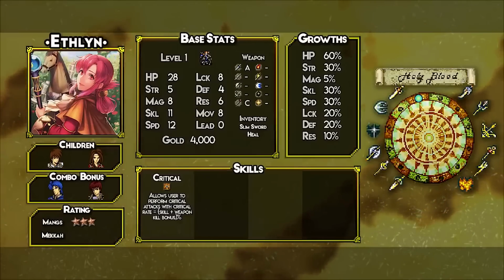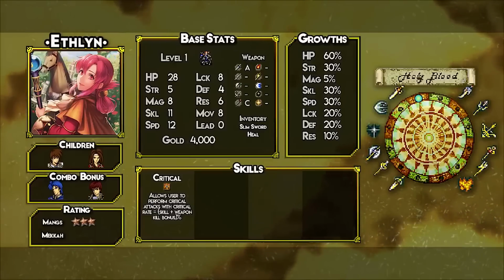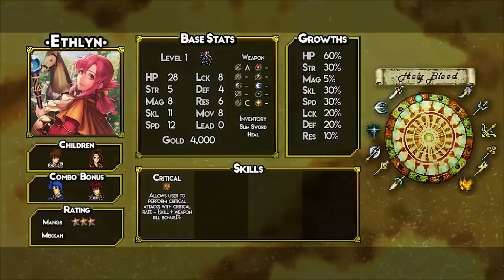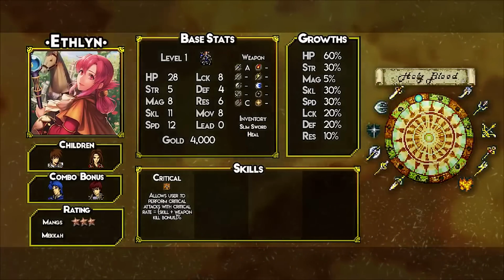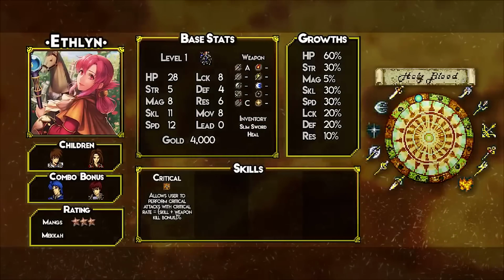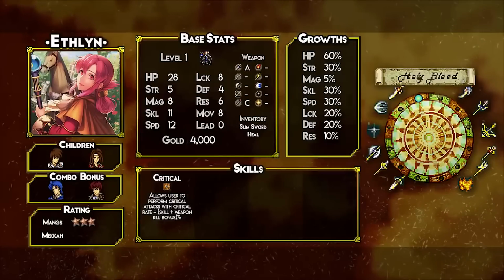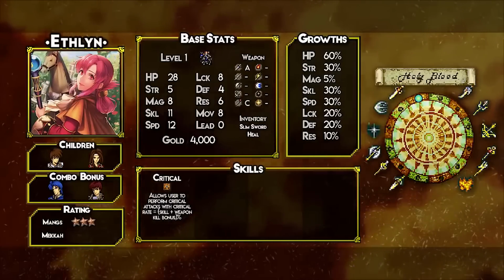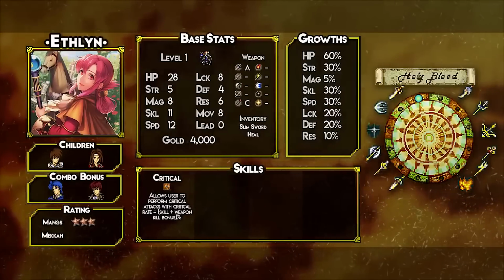Yeah, I think Ethlyn is near essential, especially for Chapter 2, because you need healers and you need to use mounted units a lot. And she's the only one who can keep up with him. You get some other healers later, but they have like 5 or 6 move, so they can't keep up with mounted units while Ethlyn can. And it's so valuable because you've already seen some units just get hit all the time, and enemy armies are so massive. Even if you have a good chance of avoiding, you're still going to get hit a lot. So having a healer that's mounted is just so valuable.